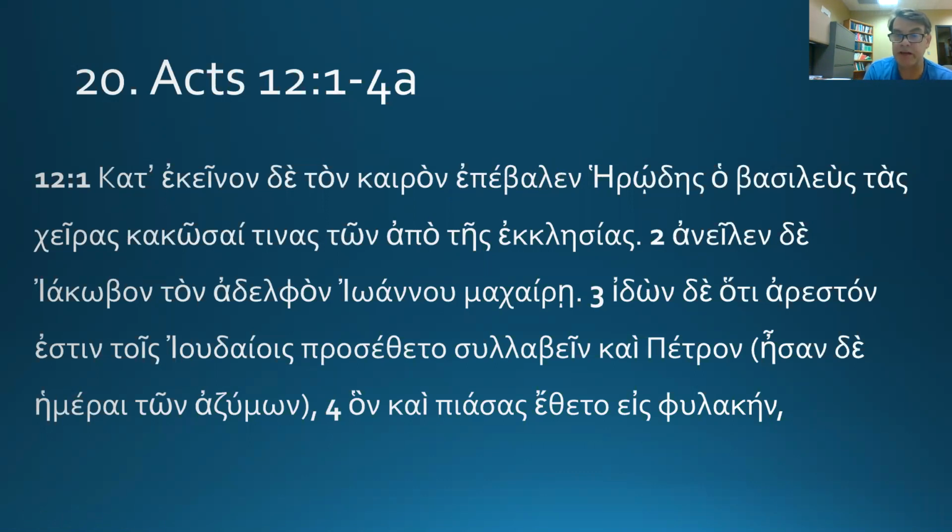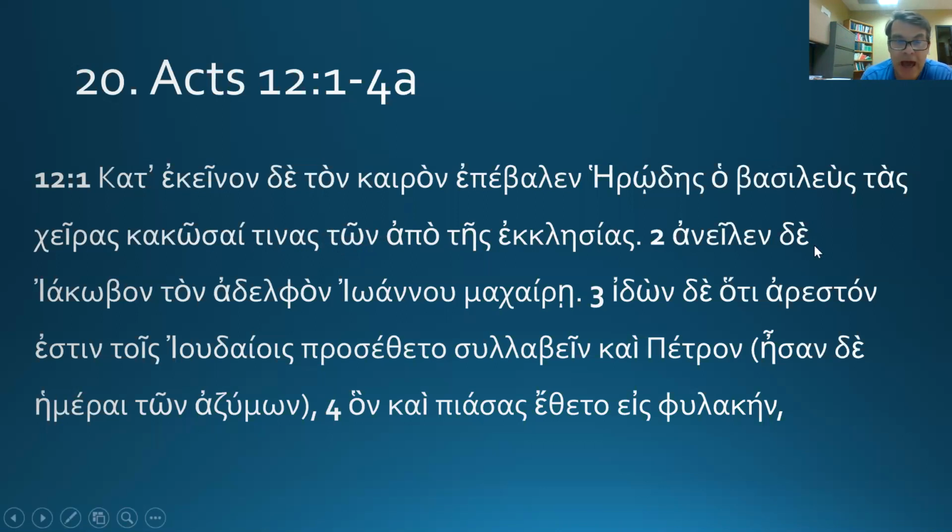Okay, so Herod the king laid the hands to do evil, to kaka on them. So this is sigma alpha, it's aorist, and then 6 out of the 7 infinitive endings end in I, so this is an aorist active infinitive from kakao, to do evil, to do kaka. Okay, to do evil to certain ones, indefinite pronoun, certain of from the church. This is a genitive of the whole, or partitive genitive, because it's not the whole church, it's certain of the church. It's part of the whole.